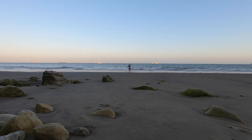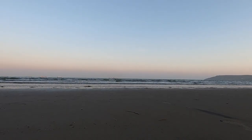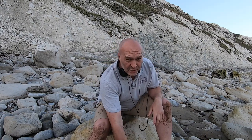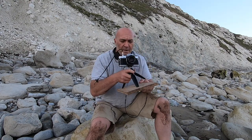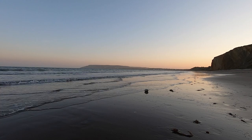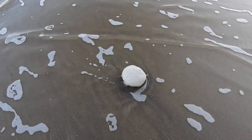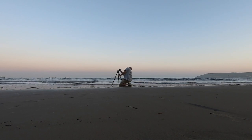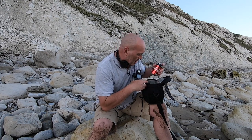Around here you can see loads of rocks behind me, and out there at sea there are a few ships. They're not going anywhere — just keeping their engines running, I don't know what they're doing. I want to take some of those stones down to the sea edge and use the chopping board and the camera to get some stones in the photograph along with the water. The time's about half past eight, so I've got maybe another half hour of light. I've got a can of Coke and another camera in there too — that's for another time.